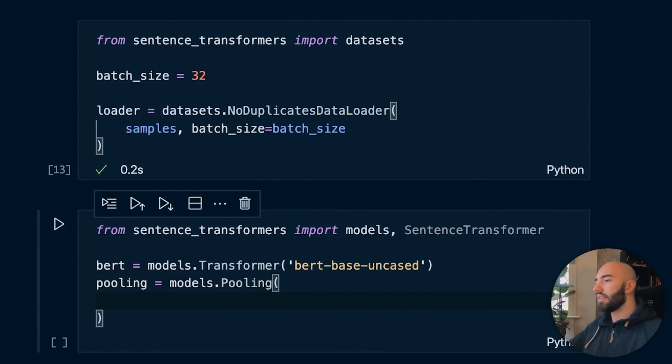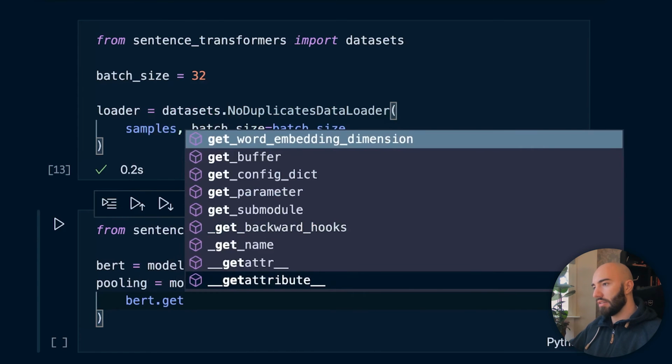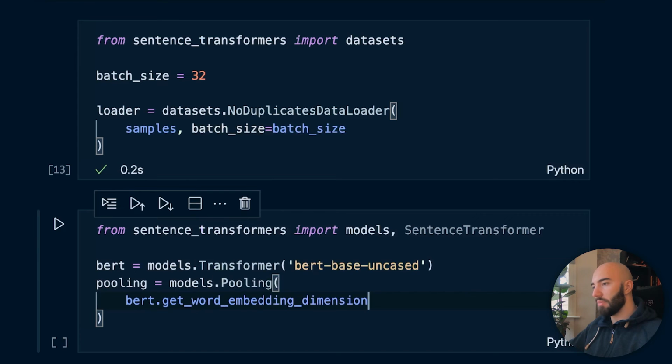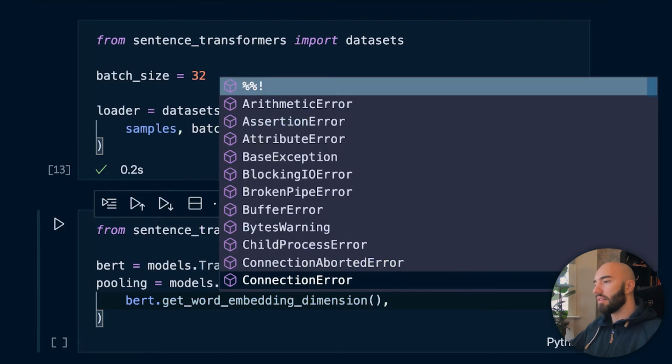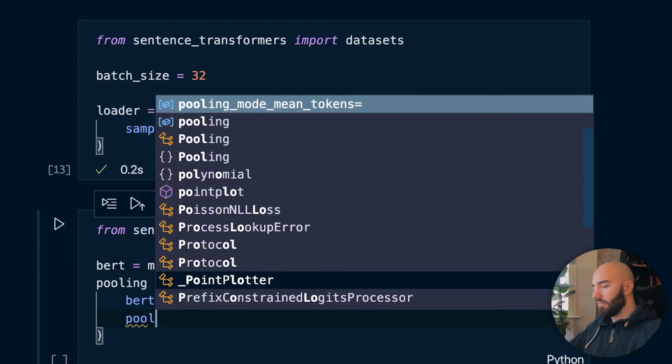And in here, the pooling approach needs to know the dimensionality of the vectors that it's going to be dealing with. And we can get that from BERT. We can say get word embedding dimension, which is the 768. And as well as that, we also need to know which type of pooling we want to use. And for that, we can write pooling.